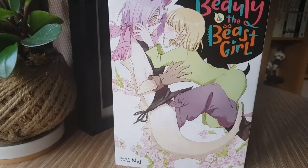It's one that, like with Nenene, and I hate to bring it up and I hate to compare, but this one is another one where I feel like it has a lot of potential for more. And Neji has mentioned that they may write more on Pixiv and develop these characters a little bit more. And if I saw another volume of it, I'd be happy to read it.